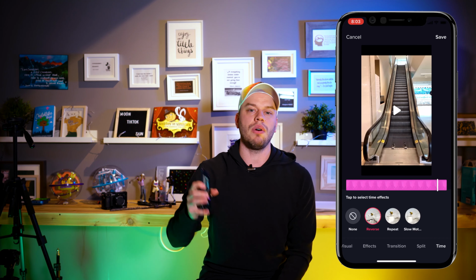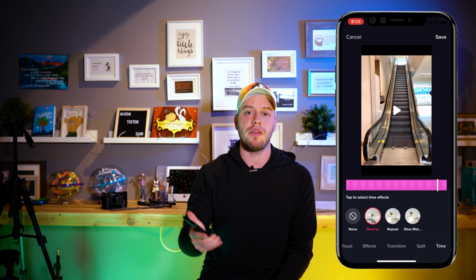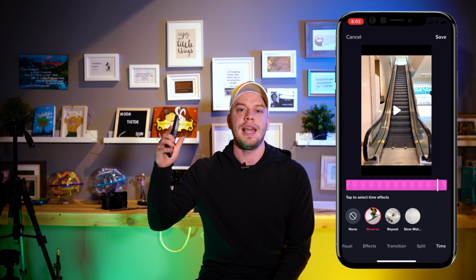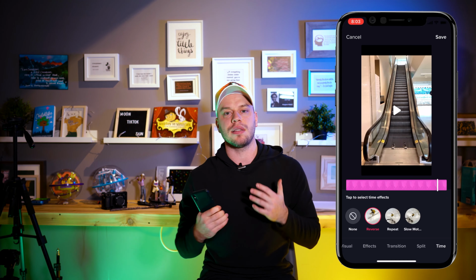But you can also upload the videos already in slow motion. So, for example, if you have your iPhone, if you have your Android, and you shoot in slow motion, and then you edit it kind of on the phone before you bring it in, you can import that slow motion video right into TikTok to try to get rid of some of that choppy look that happens when you're using a 24 frame video in TikTok.